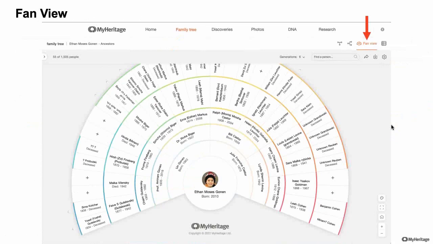We also use these colors here, going from blues that are the paternal line, father's side, to the greens, which is the mother's side, the oranges is the mother's father's side, and the reds are the mother's side. So this is a color scheme that we started using to show the different paternal branches of your pedigree.